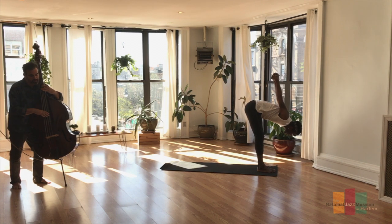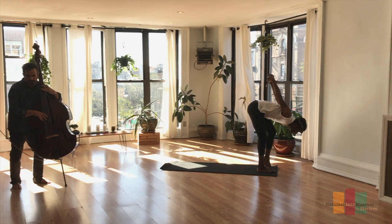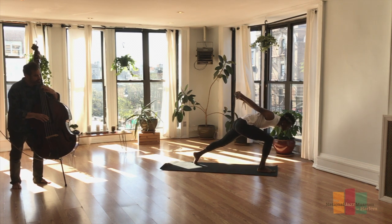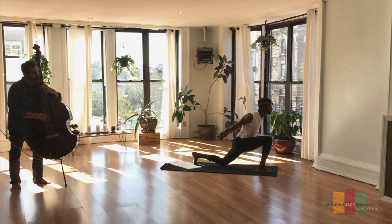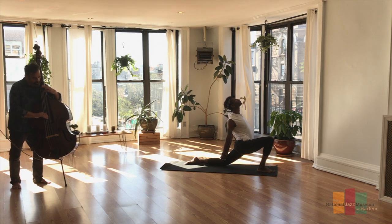Take a look down at your mat. See if you can find a single point of focus as we practice lifting the left heel right up off the ground. And then slowly step it all the way back, landing in a lunge, and then into a low kneeling lunge. Chest lifts up towards the sky. Find that beautiful back bend here. Good, press the front knee forward on the exhale.